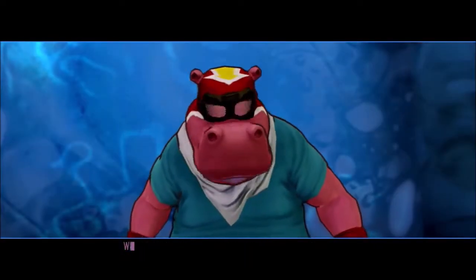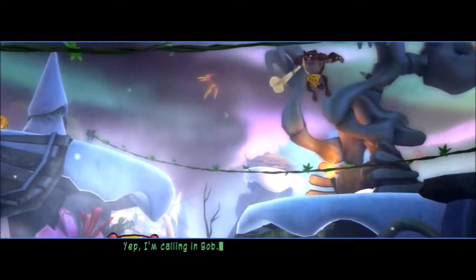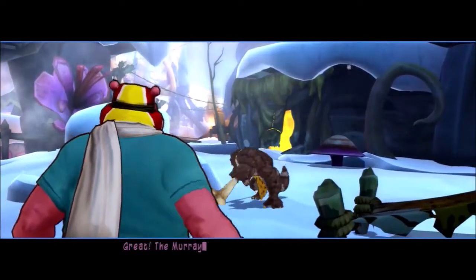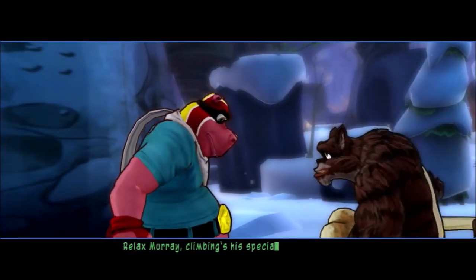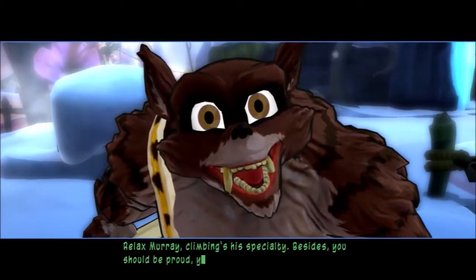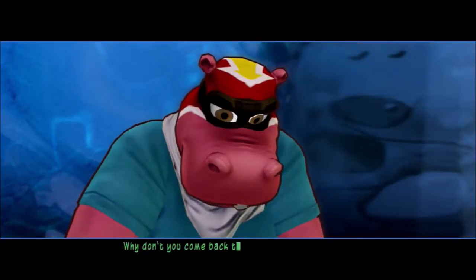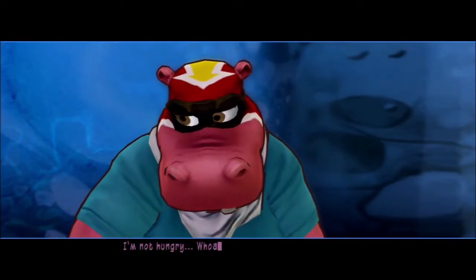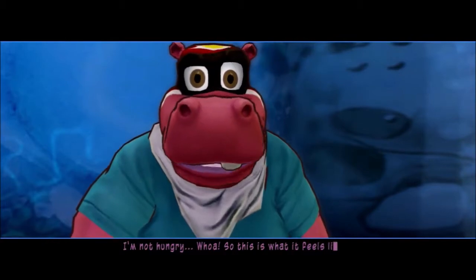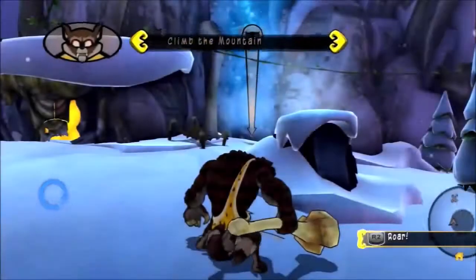Yeah. Also, why would Murray be the one to climb the wall? This was never Murray's thing. Okay, there were some hints already before that Murray feels a bit jealous of Bob's capacity, but again, it kind of feels a bit out of nowhere. Not only that, this comes right after he was the one who instructed Bob to regain his former glory. So if anything, shouldn't Murray be proud that Bob can do it now thanks to his training? Also, the thing is so serious that not even food bribery works.